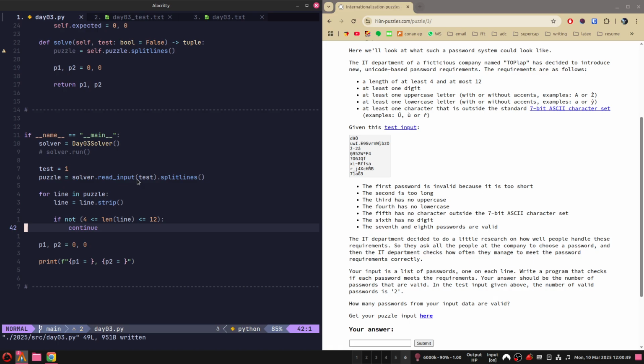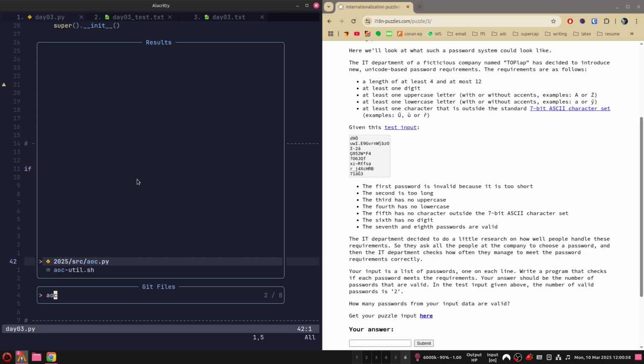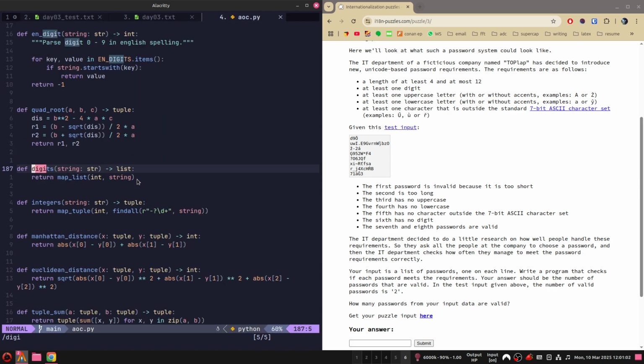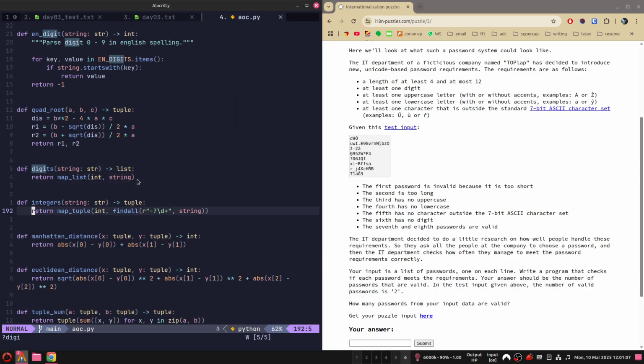How to do this? We have, no, where's my digits? Map a list of string integers.